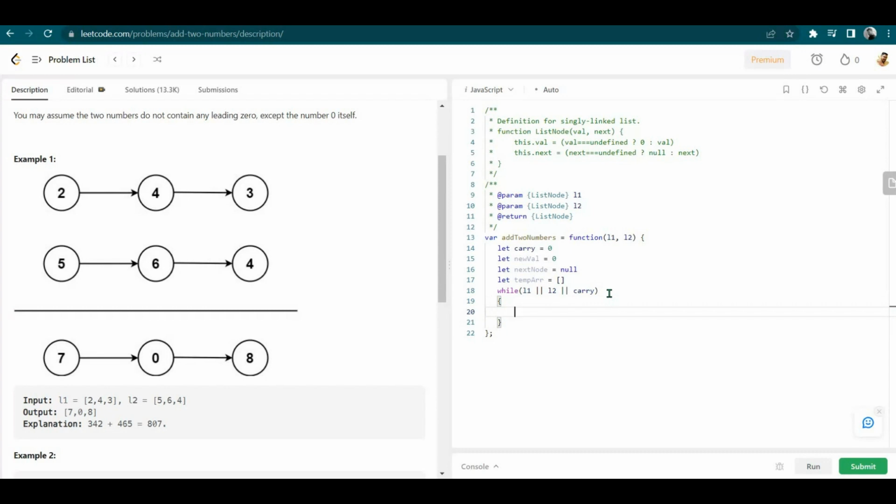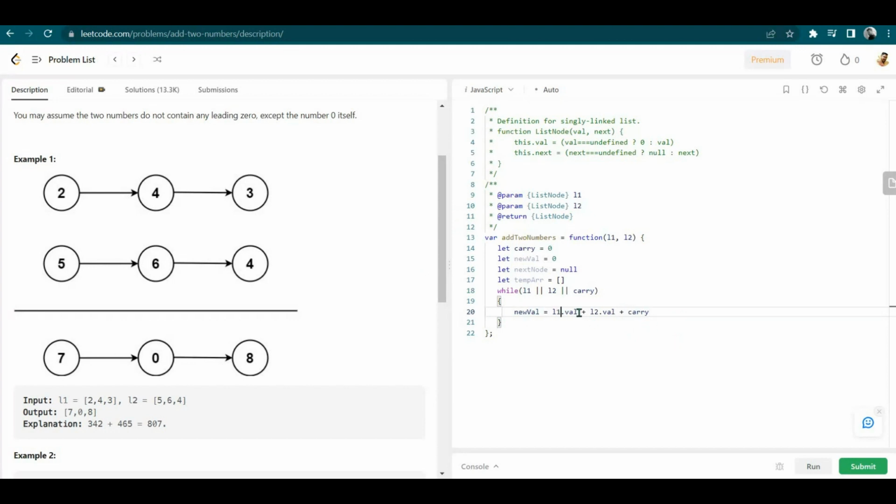So our new val would be L1 dot val plus L2 dot val plus carry. So this is your total. That means if there is anything carried forward, it is added like this. This is simple.